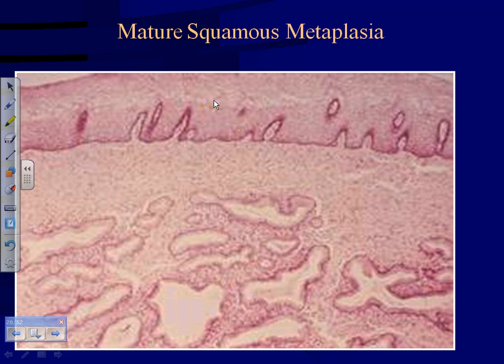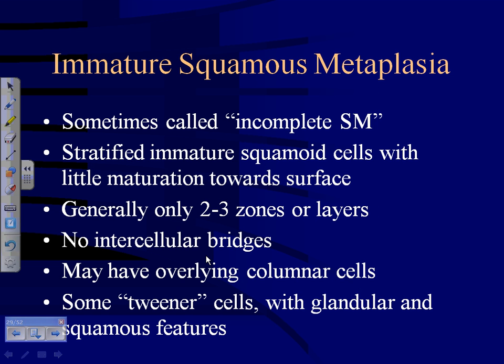And here it looks very mature. And I dare say, if you got a cytology sample of this type of epithelium here in its most mature state, you couldn't tell it apart from the other normal mature squamous cells on the smear. But the key with understanding metaplasia is that there's a gradation of changes. It starts out very immature and then becomes more and more mature. And when they're in that change like that, they do look different than the mature squamous cells. So that's what you need to learn about.